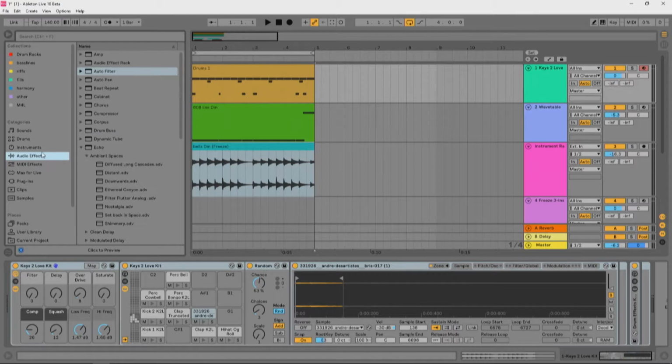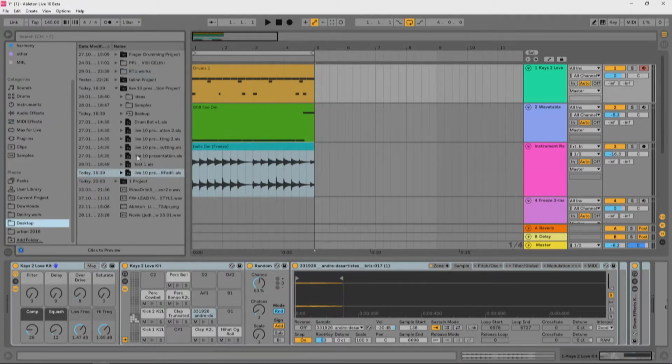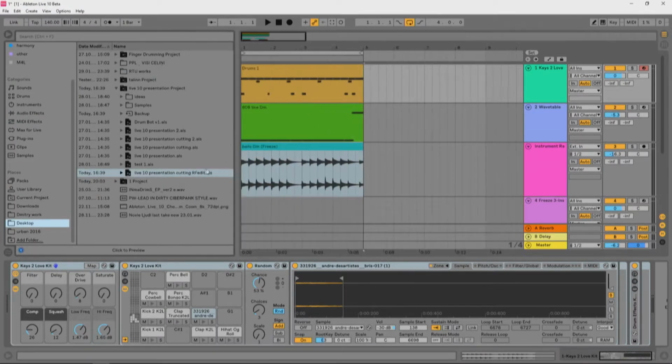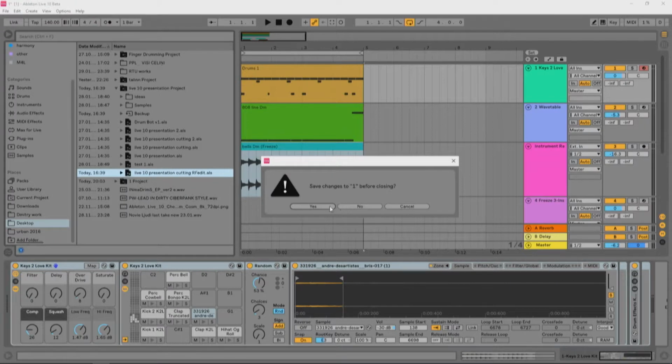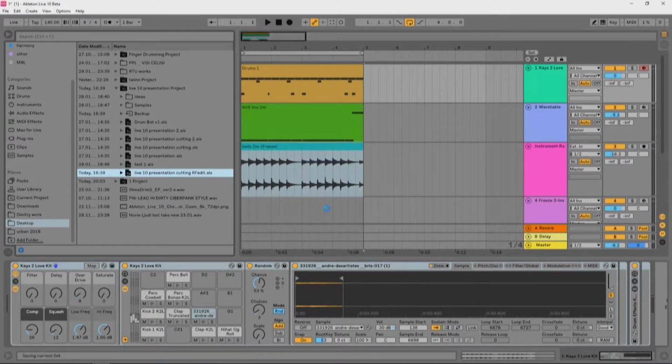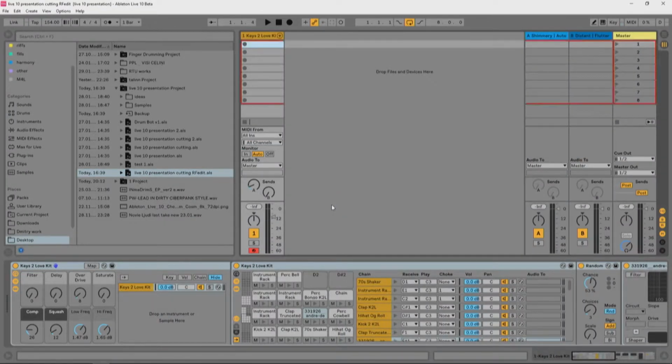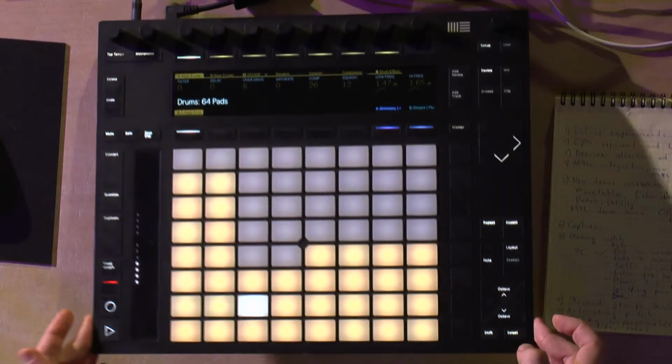Let's open a sketch which we did a couple of days ago from the desktop. And after we create all those sounds, finishing the preparational part, we will go to the drum rack, and I ask Rick to play because I need someone to play, someone with real skills. And that's it. We have this, which is called a sound pack.